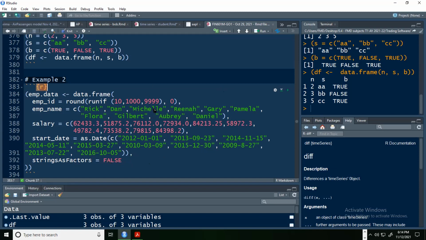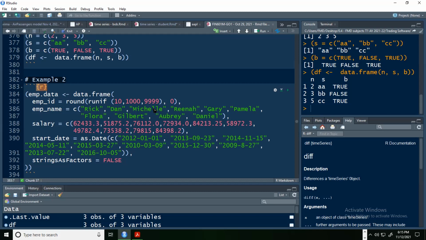Now what are factors? Factors are also character variables that you can use as classifiers. For example, gender can have female, male. Those are also character variables, and you can use them as factors or classifiers. You can have, let's say, country: Philippines, Indonesia, Malaysia, Thailand.